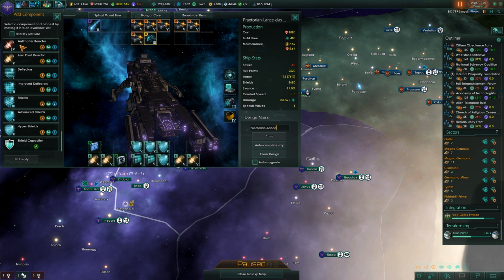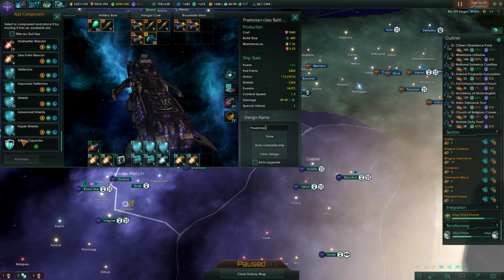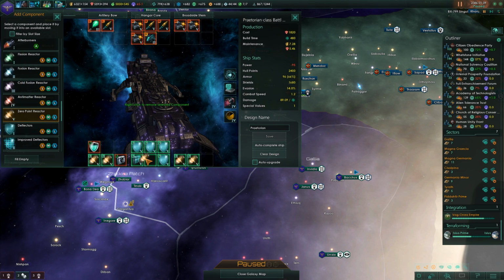Do that, and let's add another 0-point reactor. Might be a little bit crazy doing that, but we'll see how it goes. And that'll be our Praetorian Lance, and the same will go for our Praetorian, hopefully. I just don't think they're going to be hitting armor that much with their lasers anyway. So we'll see if this pays off.